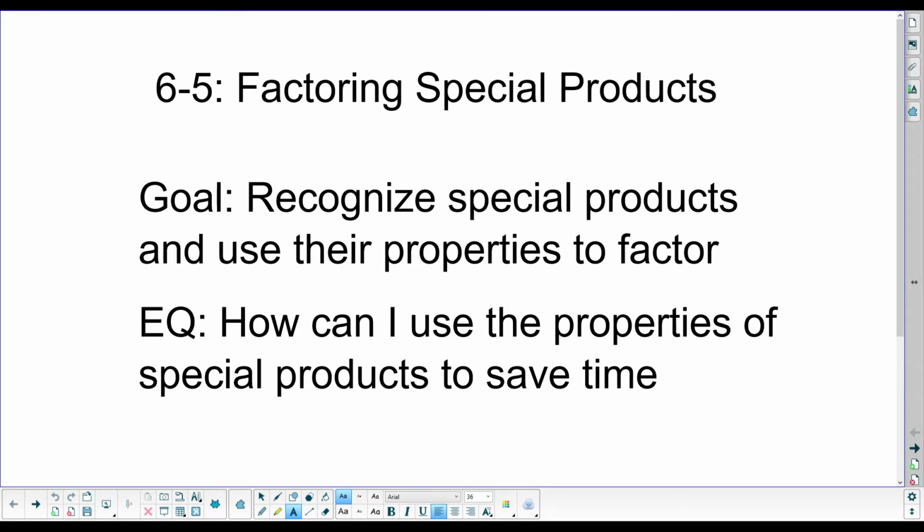Okay, so there's a couple of special products when we're looking at quadratics that if we can recognize them as these special products, it makes factoring, it makes solving a whole lot easier. And so we want to look at those today. So first of all, our goal is to just recognize those. What are the properties of those special products and how can we identify them? And then the second thing is how can you use those to your advantage?